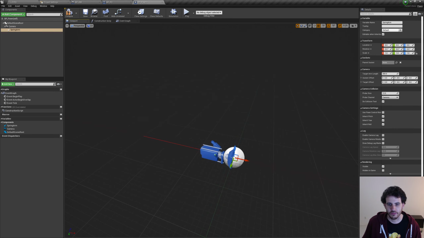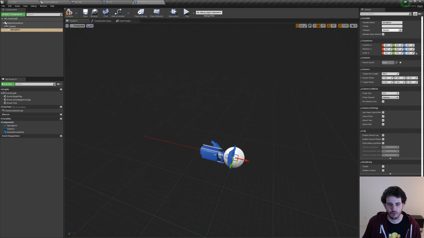So I have the spring arm and the camera. Right now my camera is not placed at the right position because I want it to be under the spring arm, which is the opposite of what we have right now. So I'm just going to take the spring arm and detach it from the camera by dragging it onto the camera. So it's going to detach it from it. And then I'm going to take the camera and attach it to the spring arm, which moves it in the viewport. The reason why it moved is because if I select the spring arm, I can see the red line here. It moved the camera to the end of the spring arm. So this is the length of the whole spring arm and it placed the camera right after it.